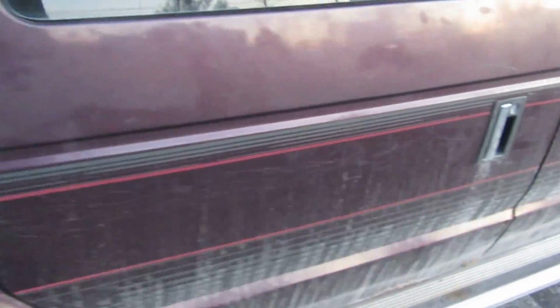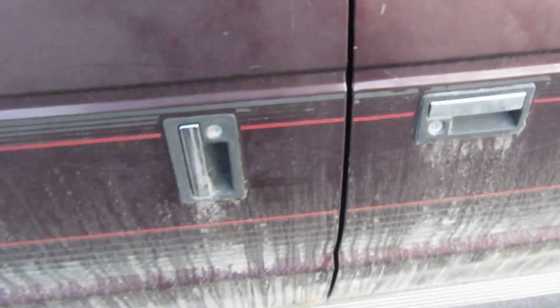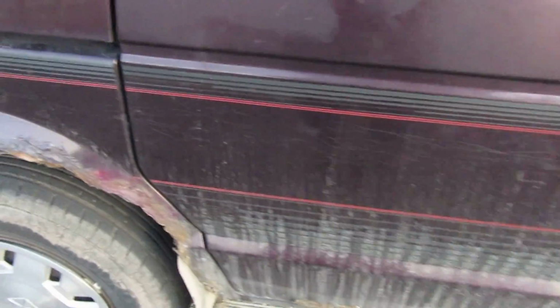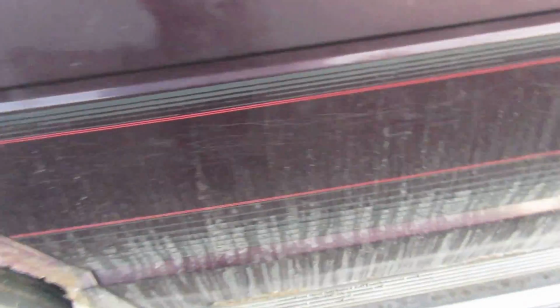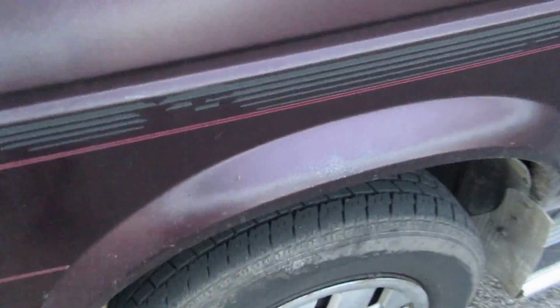If the vehicle comes with a step, put your foot on it. Now in this case the step is a little loose, but that's because I got a little rust down here. But trust me, the frame on this van is still solid. I checked it out pretty thoroughly before I purchased it. So just walk around. Same thing on this side. Make sure the underbody is intact.